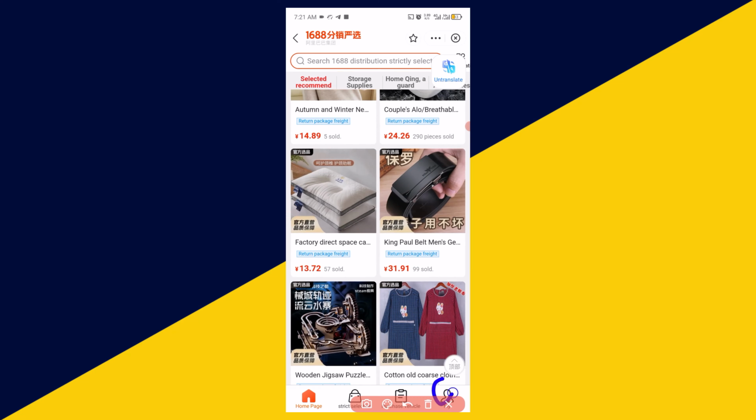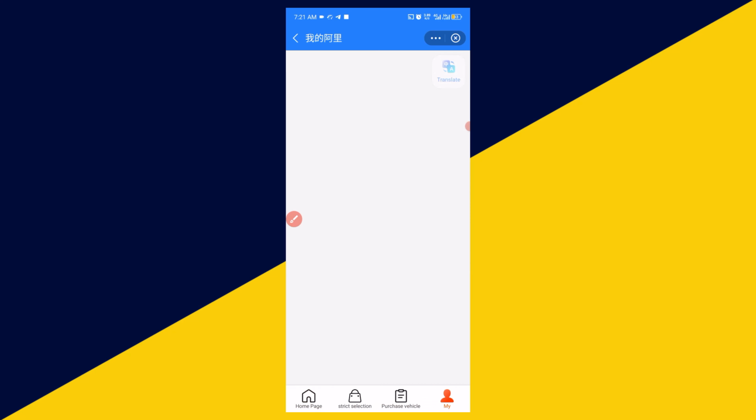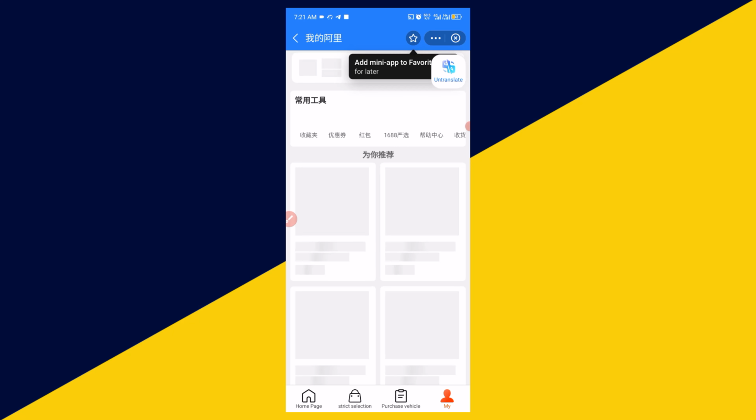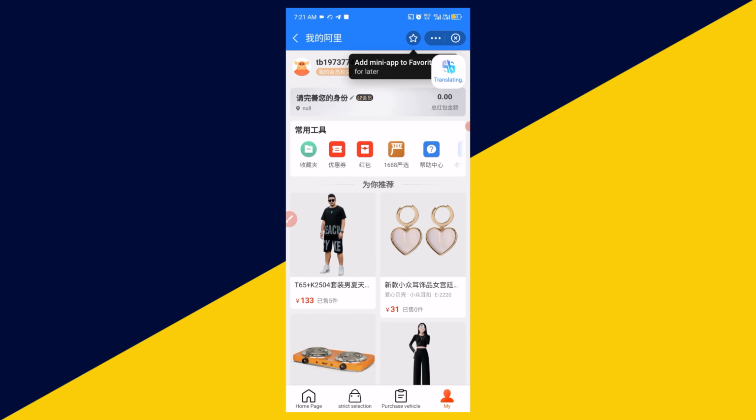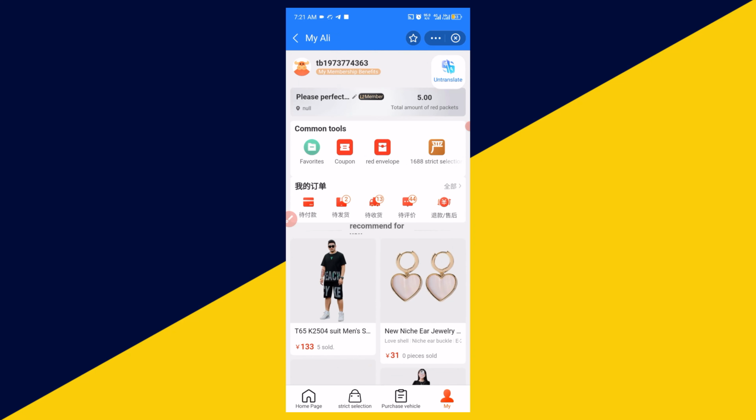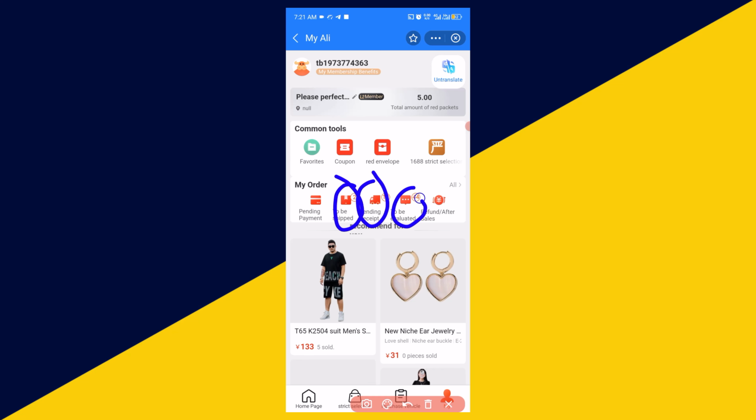You can simply come down below right there, click on this icon right here. It will take you to your 1688 dashboard, whereby you can read detail about what you have in your profile on 1688, just like what you see right here, and everything will also be translated into English language. You can see to be shipped, sending receipt, to evaluate, and the refund after sale.